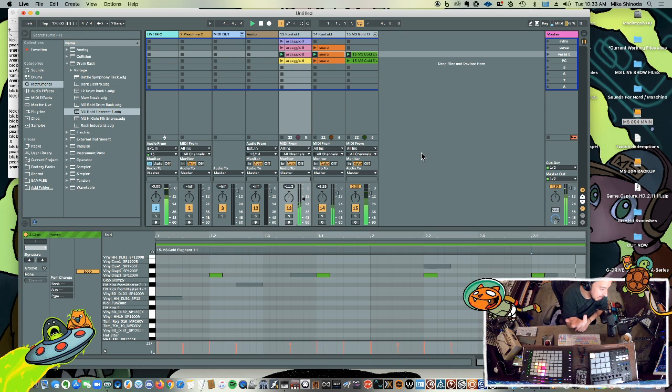Say you've got a drummer, a guitarist, and a bassist, but you don't have a keyboard player, and you pre-record your keyboard parts. You could just take the audio from the keyboard parts and put them in clip mode, and then when you get to a certain part, you say, okay, when we get to the bridge, we're just gonna loop that for as long as we want.